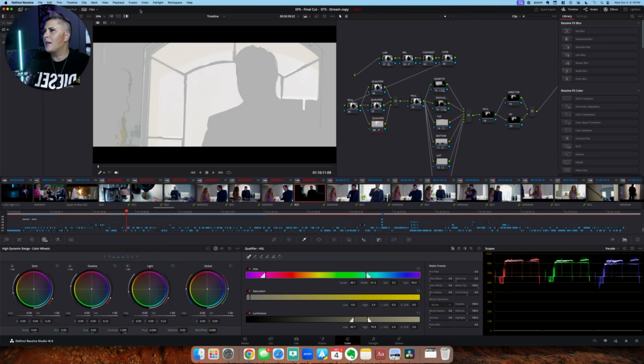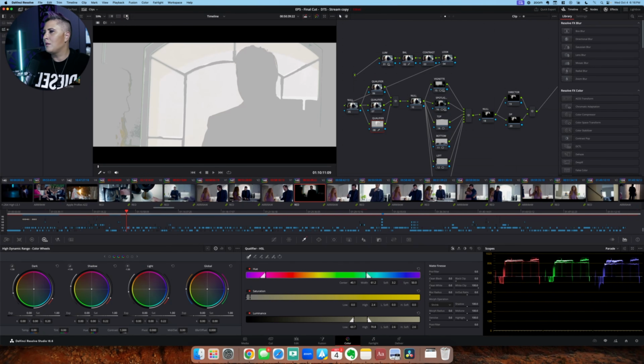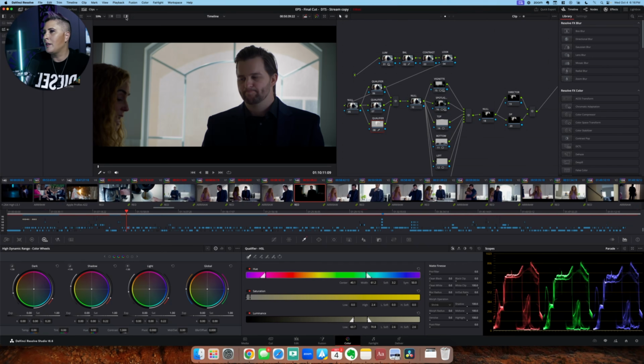Know about these buttons, by the way. Just know what they do. Know that if you want to see a particular area of the qualifier you're affecting, you need to click on that to see what's being highlighted. And now that I've just grabbed that area, and by the way, we can even modify that. So if we wanted to include less or more, we can modify that by adjusting these tabs.